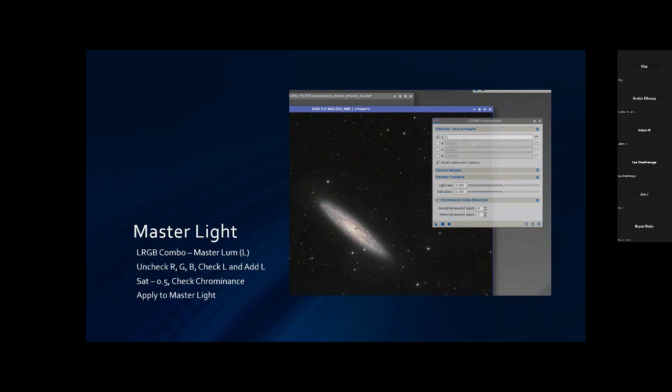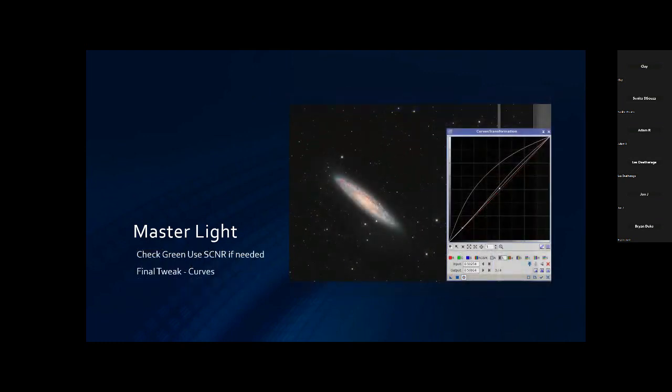The old style way of bringing color out was I would take the saturation on it and put down like 0.3, and I would drag the triangle down to the blurred galaxy image multiple times and bring it up. But since it's already been done pretty good, I went ahead and left the saturation even on it, and just dragged the triangle over to your color image and did some checks, see if green is too much, use SCNR if needed if it's got too much green in it. Final tweaks on curves.